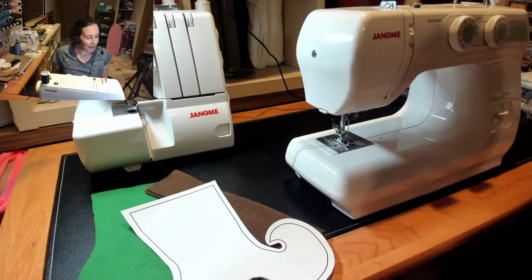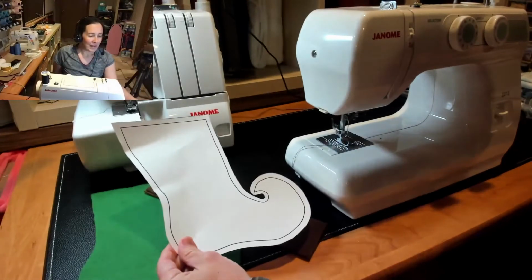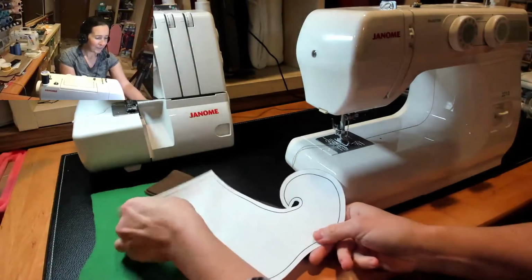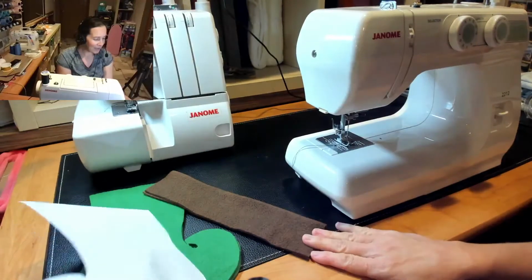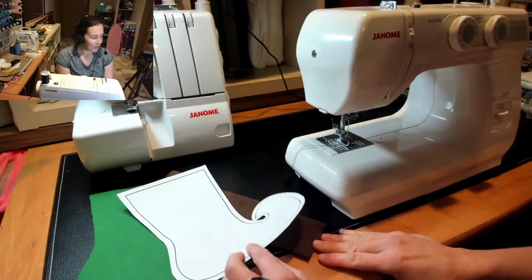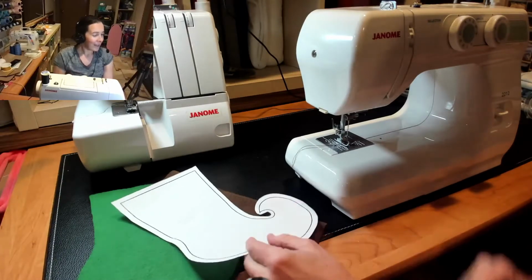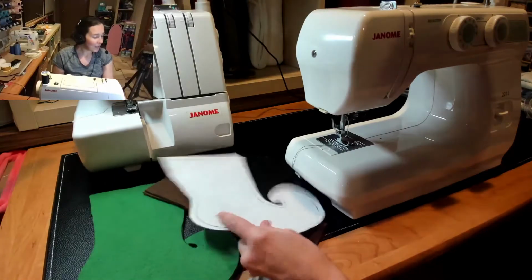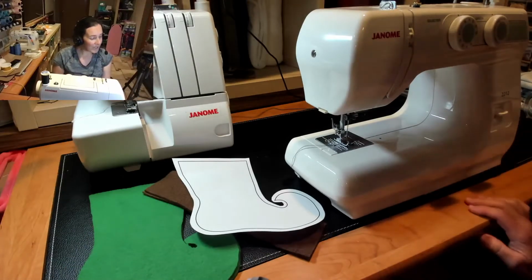Today I'm going to be making little mini elf stockings. You can pretty much use any fabric. I've got some fleece here that I figured I'd try. I think it's anti-pill fleece. You could use just a woven. You could even use just felt. If you wanted to do something with the kids, you could do felt and then hole punch the sides so they can just use a yarn needle and weave it together with yarn.